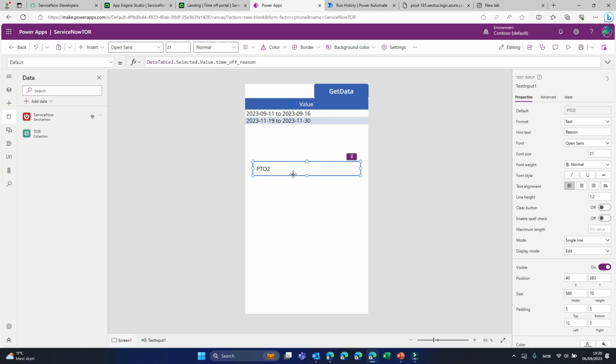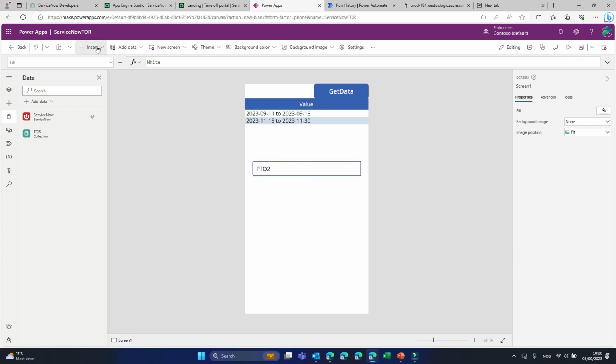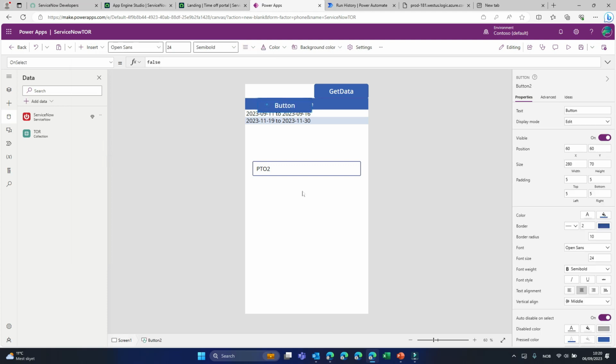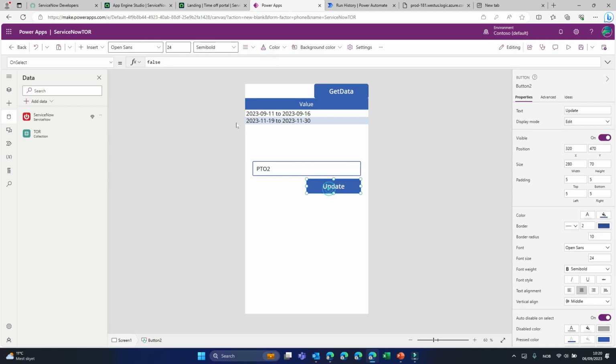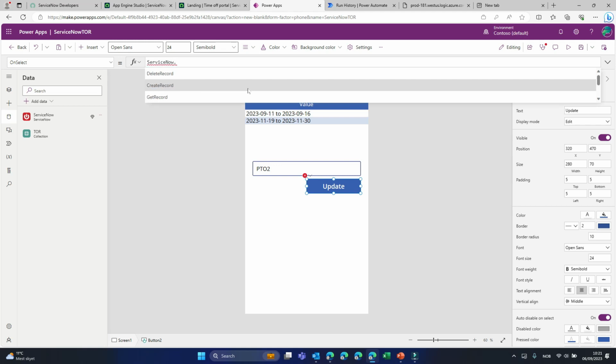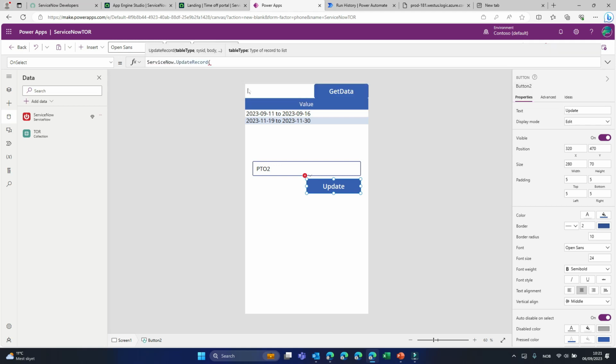So if we wanted to change this now and update this field, let's do a button that sends that off and updates the data source inside of ServiceNow. And we'll do update. So when you enter this and you change that, we should do ServiceNow dot update record. And the table type that we want is, of course, the table that's in here as well. We'll just copy that here for now. It's a static value that we put in. It could be a dynamic one, or you could put it in as an app function there.